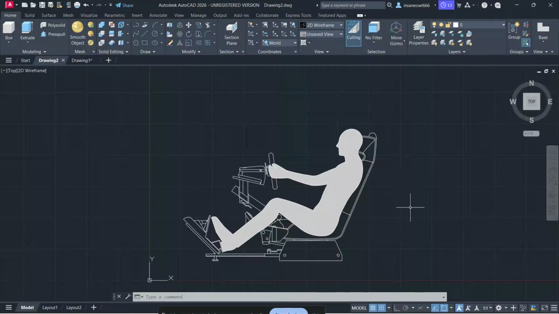If you work in AutoCAD and need your drawing units set to meters, this quick tutorial will show you exactly how to do it. Getting your units right is important because it affects how your drawing is measured, inserted, and scaled across other files. Whether you are starting a new project or fixing an existing one, this process is simple once you know where to look.